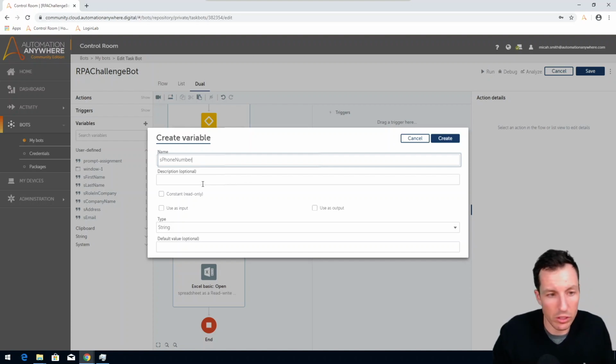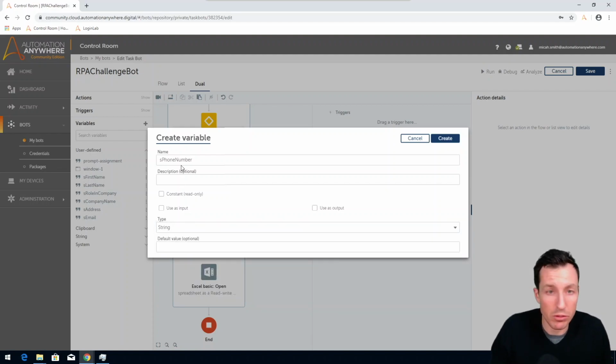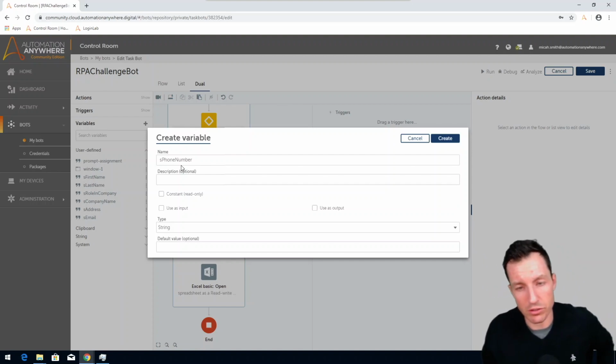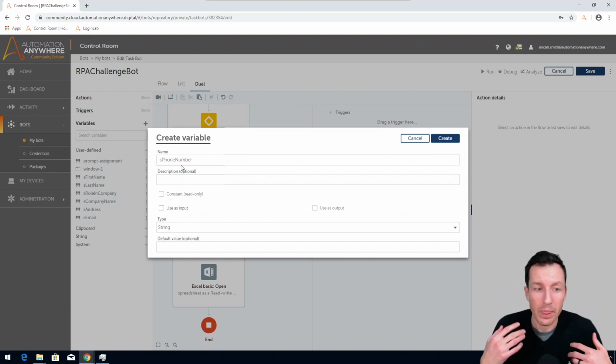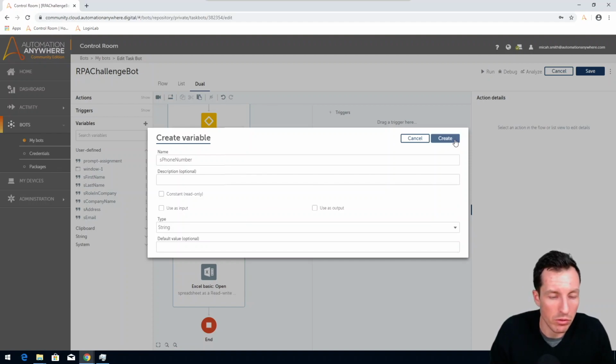So just to note here, when we created all those variables, string was the default type that was selected. You could obviously create any kind of data type you wanted. Even for phone number, even though it's all numbers, because we're not really performing any kind of calculations on the data, it's totally fine to leave that as a string. There's really no reason to have it as a number, in my opinion, unless you're going to be doing calculations on it. When we think about money, or time, or things like that, we would want to use different data types, especially when we're doing calculations. But in this case, we're good with strings.